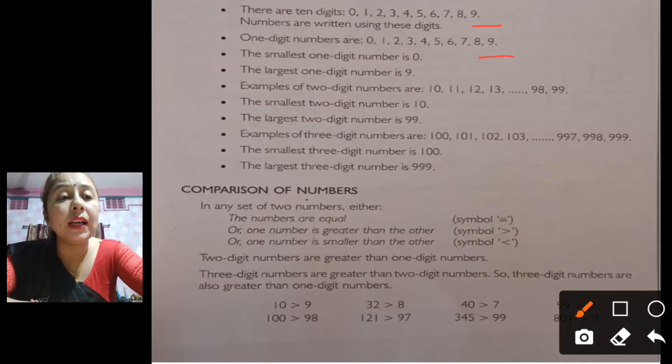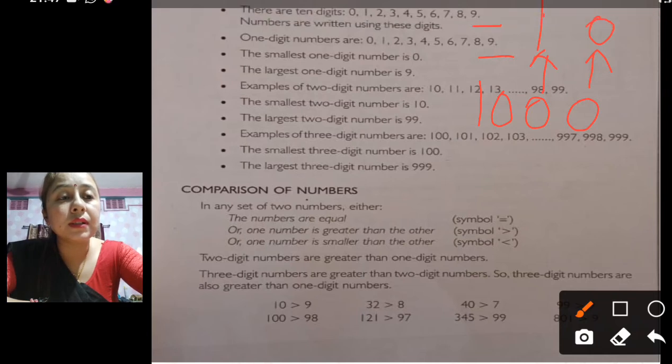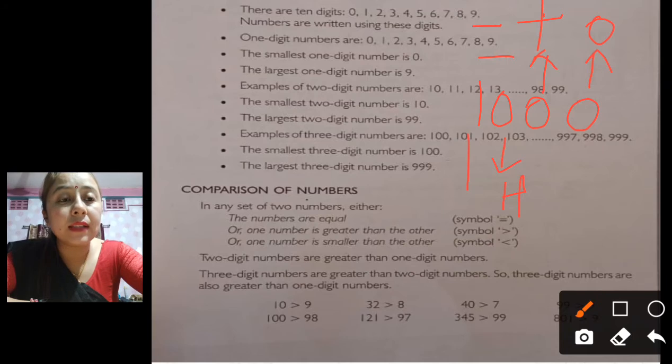Yes, you know that if we need to write a number, like if I am writing the number 100, this is in ones position, this is in tens position, this is in hundreds position, and this is in thousands position. You have been learning the place value of numbers from very early class, very early age. So 0 to 9 are only one digit numbers.